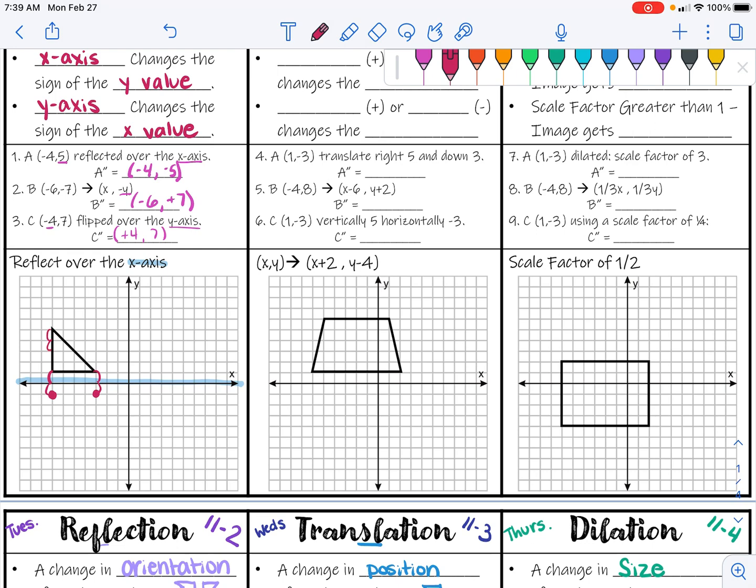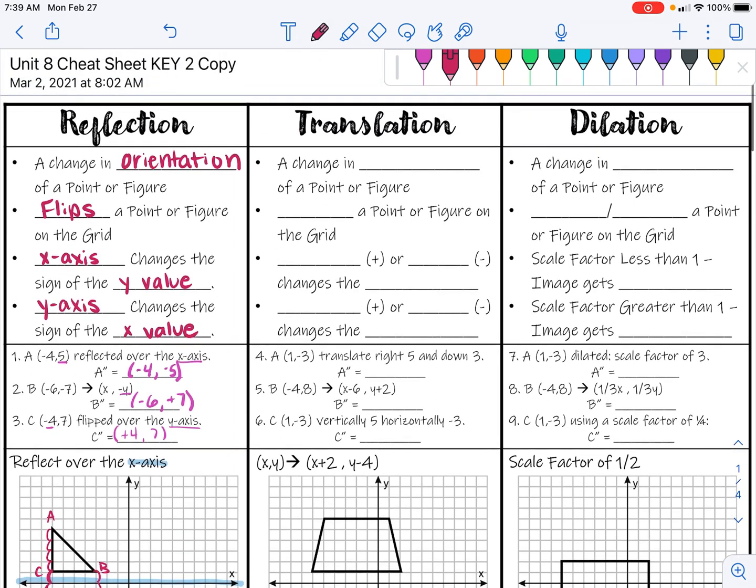This guy is 1, 2, 3, 4, 5 away. So we're going to go 1, 2, 3, 4, 5 away and put our new point. Now normally these points would be labeled. I know this example doesn't have them labeled, so we'll just pretend like that's A, B, and C. Our new shape is going to stay a mirrored image. Excuse me, that should be point C. And that would be C prime, B prime, and A prime.